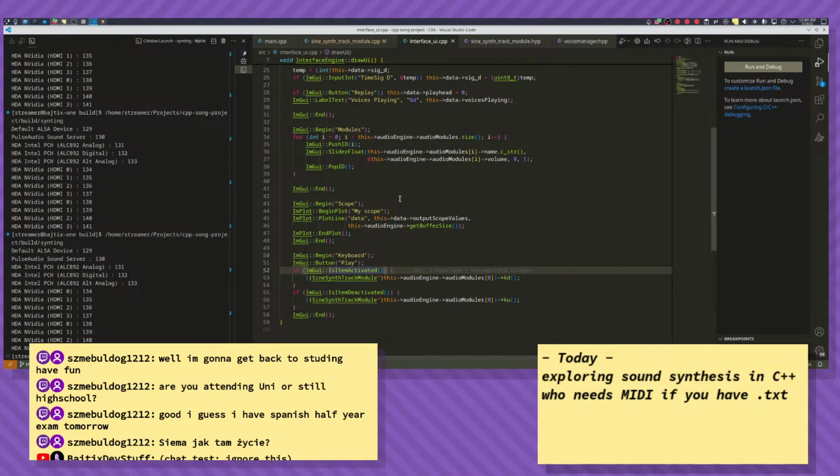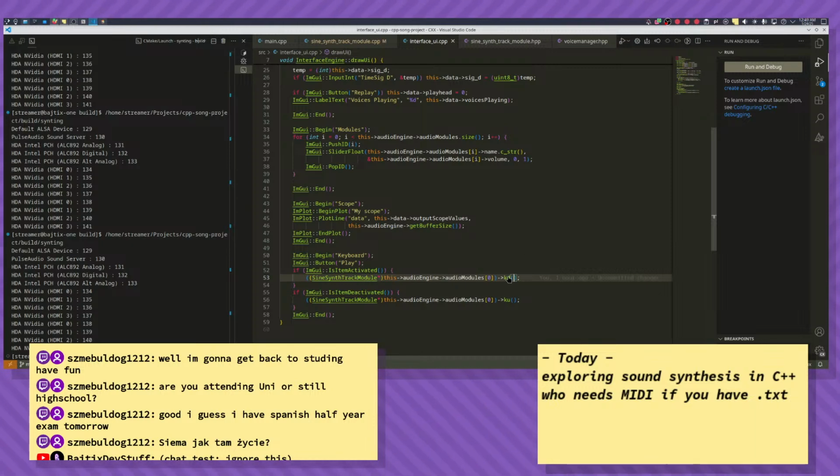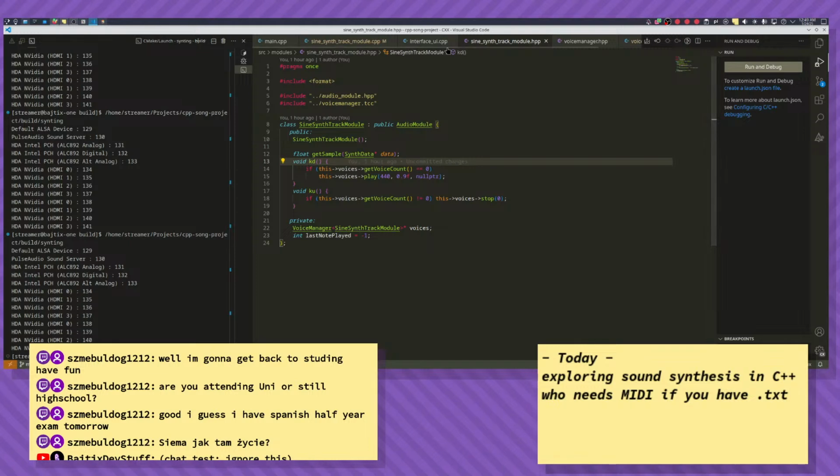Let's have a set of frequencies and use them as keys in some sort of an array for this to work. Just a quick and dirty solution.